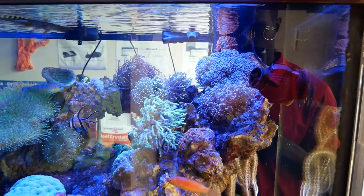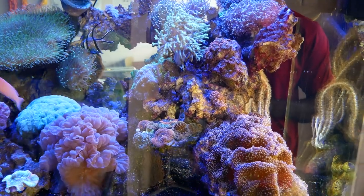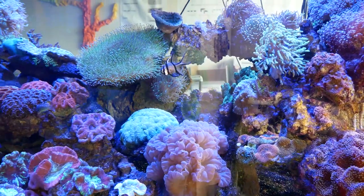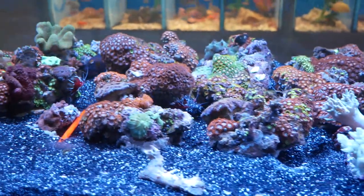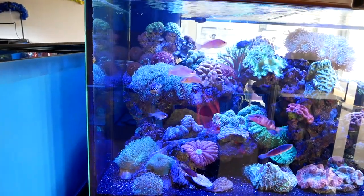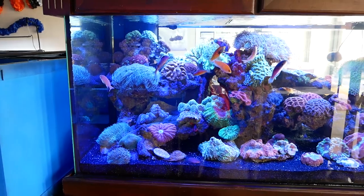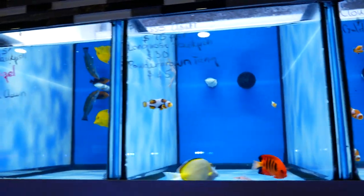Duluth Aquarium is one of those awesome little fish stores that once you walk in, you get hooked and you just gotta keep coming back and back again and spending and buying more fish and more coral. They have just about everything you could think of, from coral to saltwater fish, and they even have a freshwater system. So when you walk into the store, you're greeted by this large 300-gallon system. And then once you walk in, you see all the fish on display in their holding tanks.